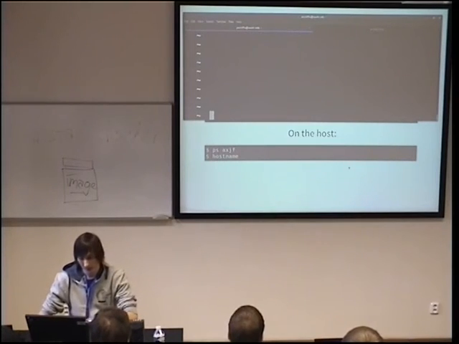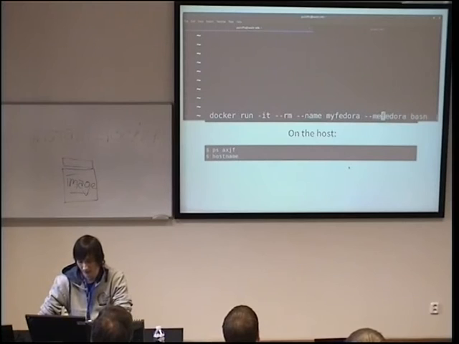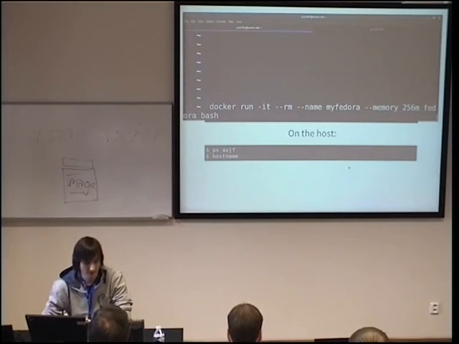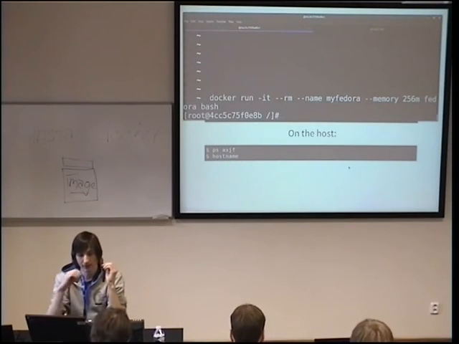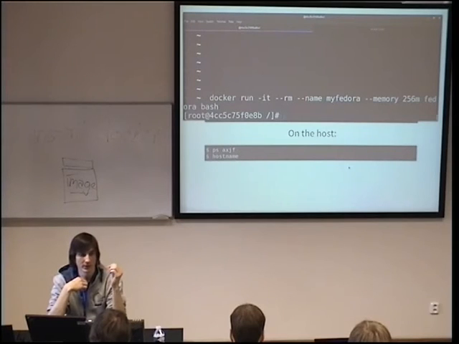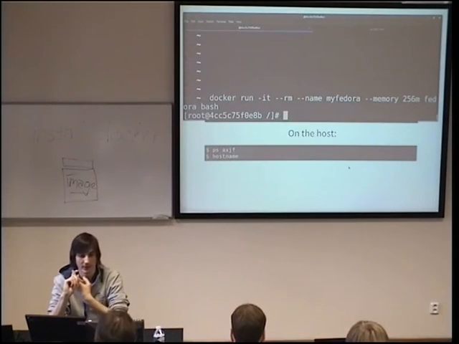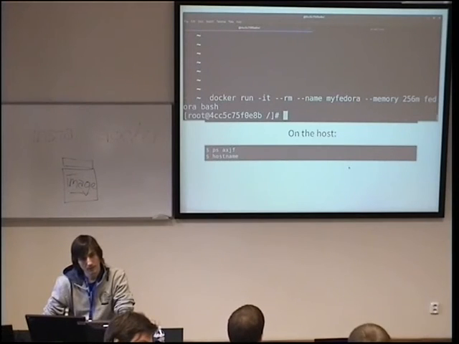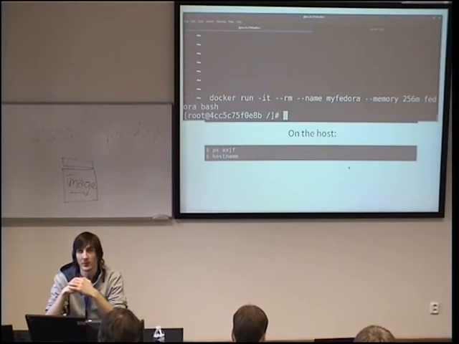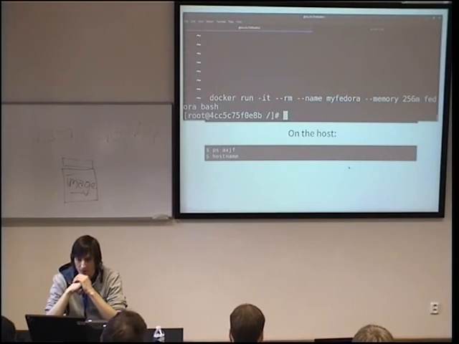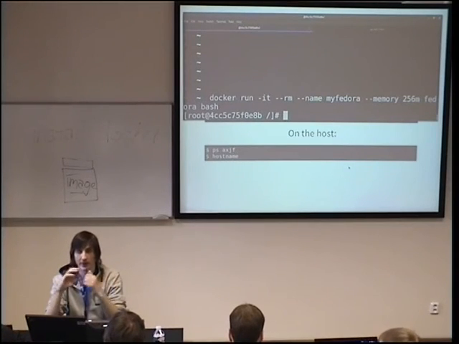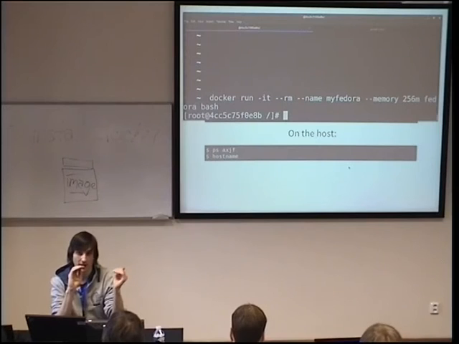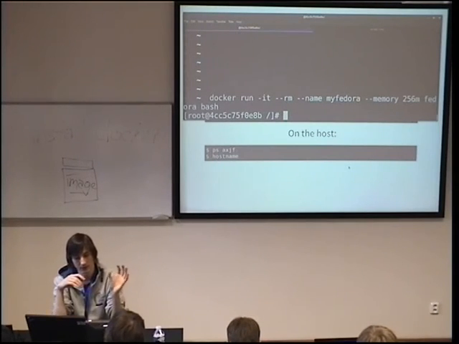It's better, right? So when I specify, for example, the memory switch, and I'll say that this container will have a maximum of 256 megabytes of memory, it won't have more, right? For this, Docker is using cgroups, or control groups, a kernel feature, where you can limit memory, CPU, or disk IO, and so on. You specify CPU weight, and with the CPU it's kind of complicated because you define the whole processor time Docker can use, and then you specify a portion of the processor time each container can consume.